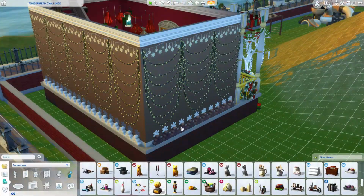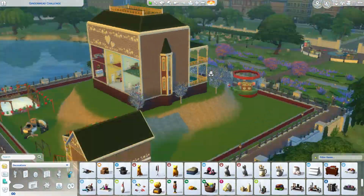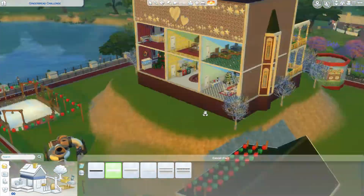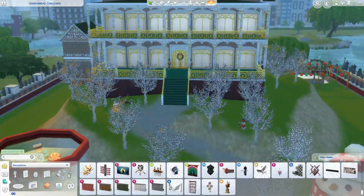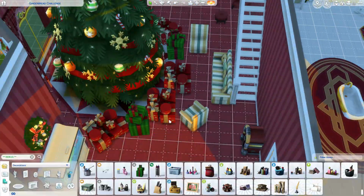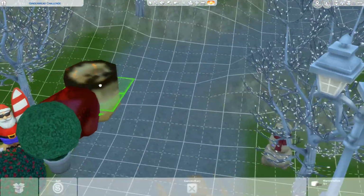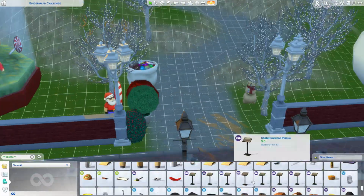Anyway, I've been talking over what's been happening this whole time, so I hope you guys can get the gist of what's happening. Now, this is a cool little trick. I was trying to use these little... maybe this isn't the best example because the coloring was really off when it glitched through the wall like that on that angle, but those little towels, and I forget where those towels come from. I think they're from Spa Day or something, but I saw somebody else's build, and I honestly forget, because I went and looked at a bunch of other people's gingerbread builds.